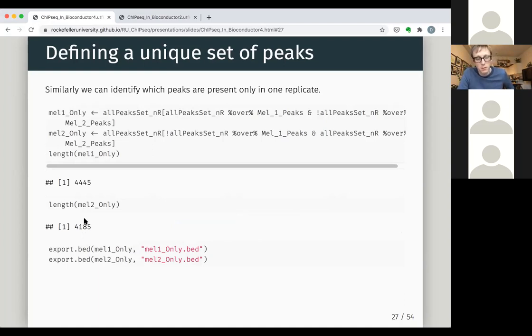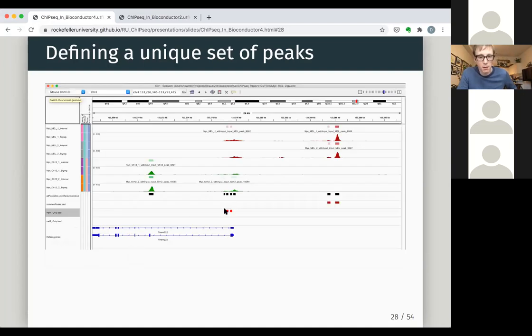So this is similar to what we had done before, but this is working off one common set of peaks. It's just a different result, but it's potentially a little more consistent across types of samples. And as expected, here we have our MEL1 only, which are those that are only here and not here, whereas these peaks don't pop up.